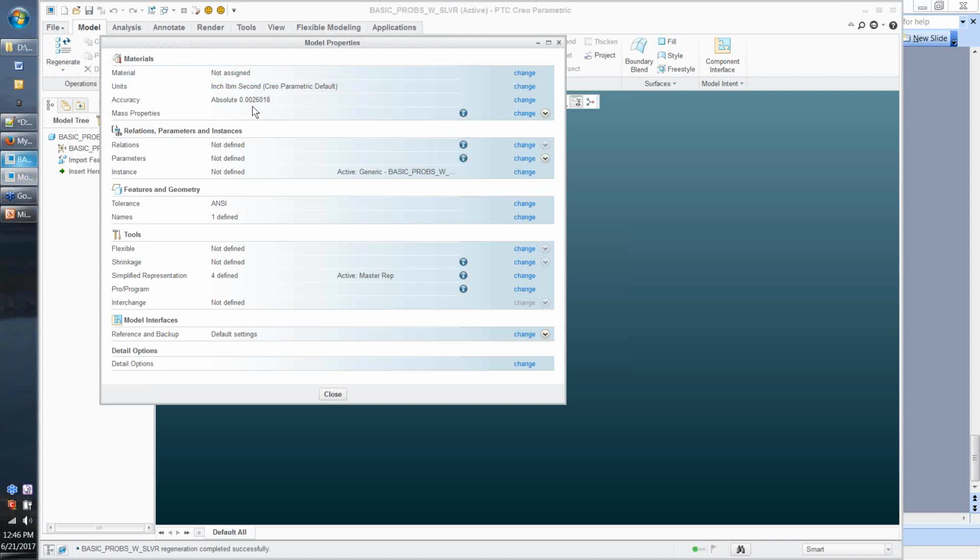When I start with an imported body and I use that accuracy, I have never had a failure switching unit types if I am using the originating system's accuracy. I've never had just the unit type switch fail the model if I'm using the correct accuracy that I was given to begin with. Okay? So hopefully that speaks to that question about conversion of the model back and forth as it relates to whether or not it was English or metric units. If I don't have to convert it, though, I typically won't.